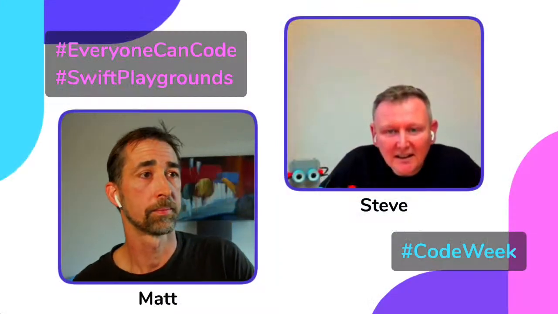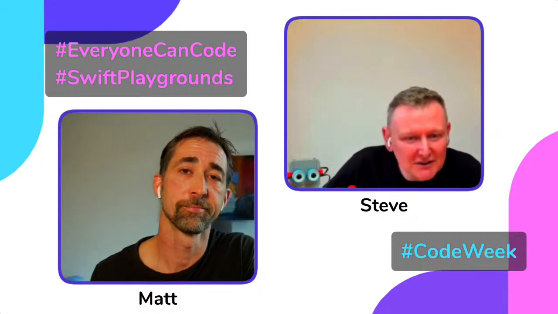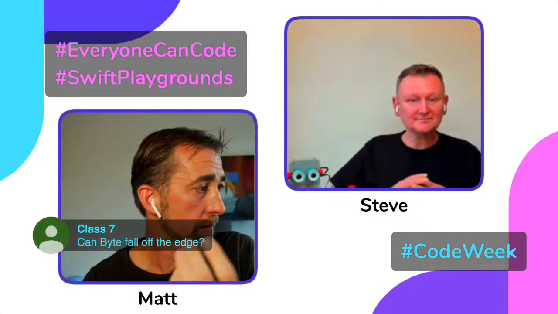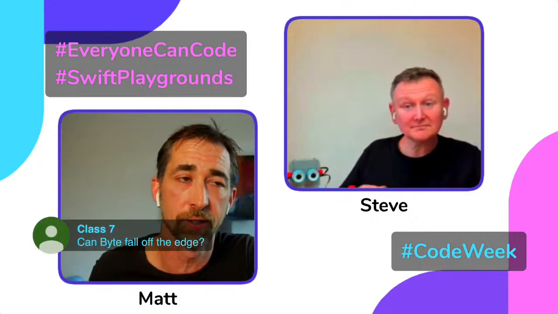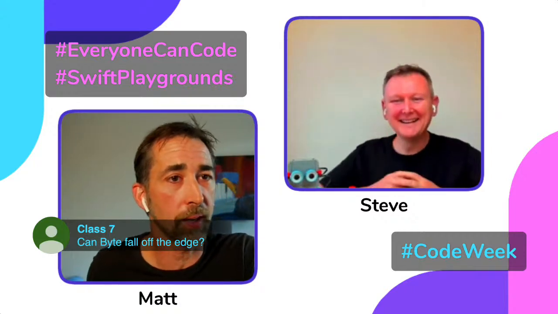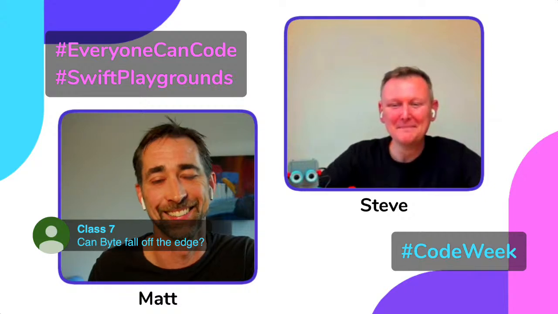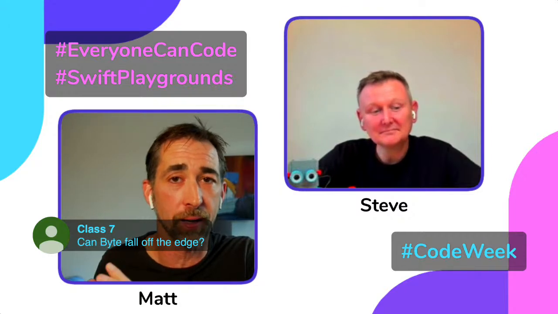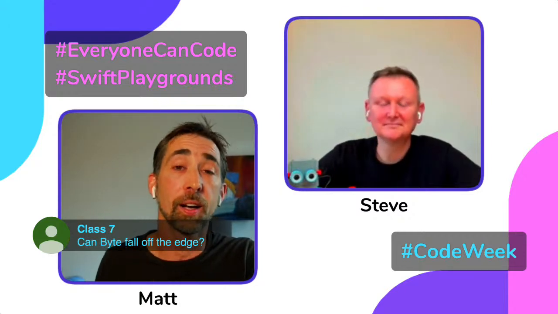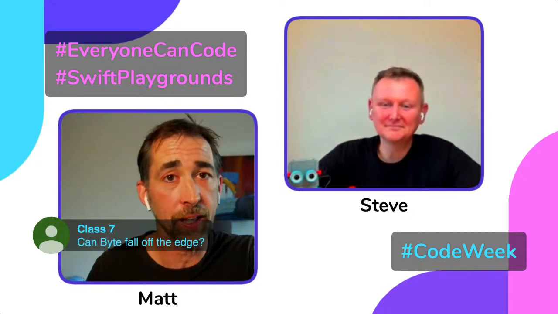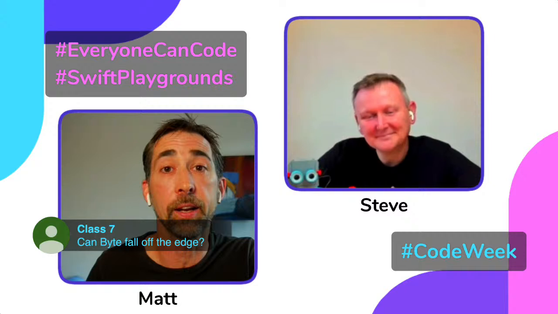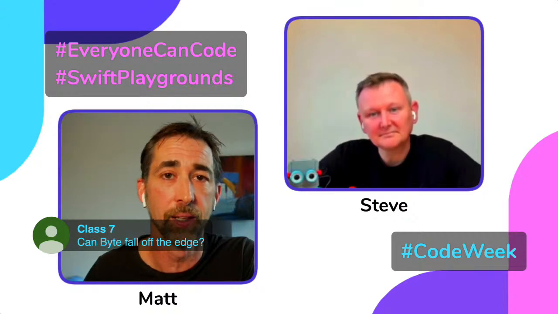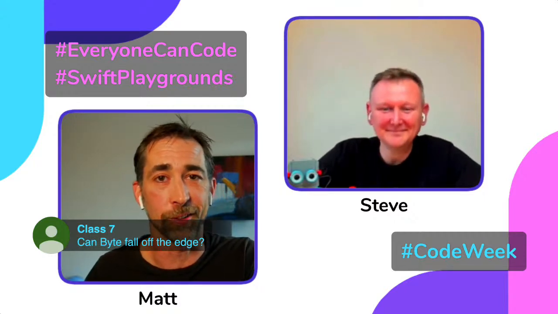Fantastic, Matt. It's wonderful how you can control Byte to go around the screen. It's excellent. And we had some good questions about that. We had this one from class 7. Could Byte fall off the edge? I don't want to ruin the surprise. That's something you can try. That's the beauty of programming, you can always try this stuff. Swift Playgrounds is such a safe environment. You're not going to ruin anything by trying to have Byte go off the edge. Why not try it out? Try it out, and if you get it messed up so badly you can't get out of it, just use that reset page trick to get out of the mess you've created, and you'll be good to go.